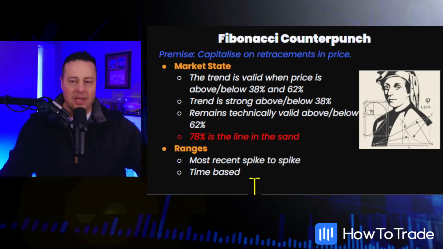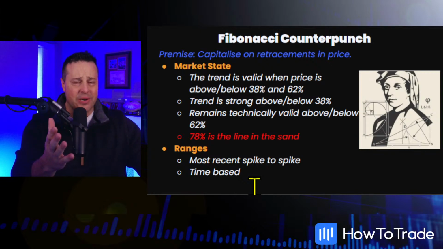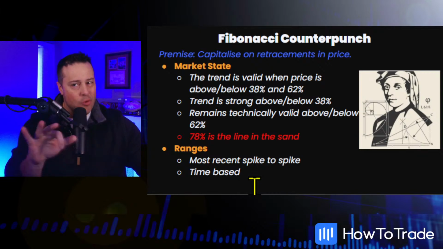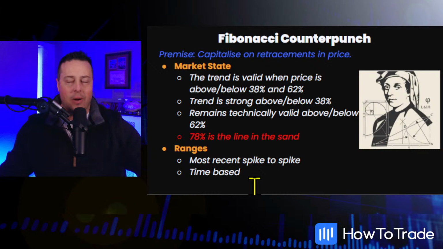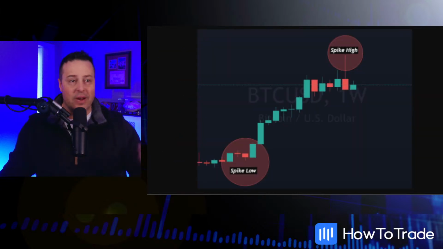My ranges, two ways I do it. Most recent spike to spike, I'm going to show you what a spike is here in a second, and also time-based. The U.S. session is big for U.S. equities indices, especially as you get towards power hour and some of the late day trading, and we'll talk more about that. Well, we do it every day. This is what a spike is. I get this question religiously. I mean, 4 or 5 times a week. Shane, you say spike a lot.